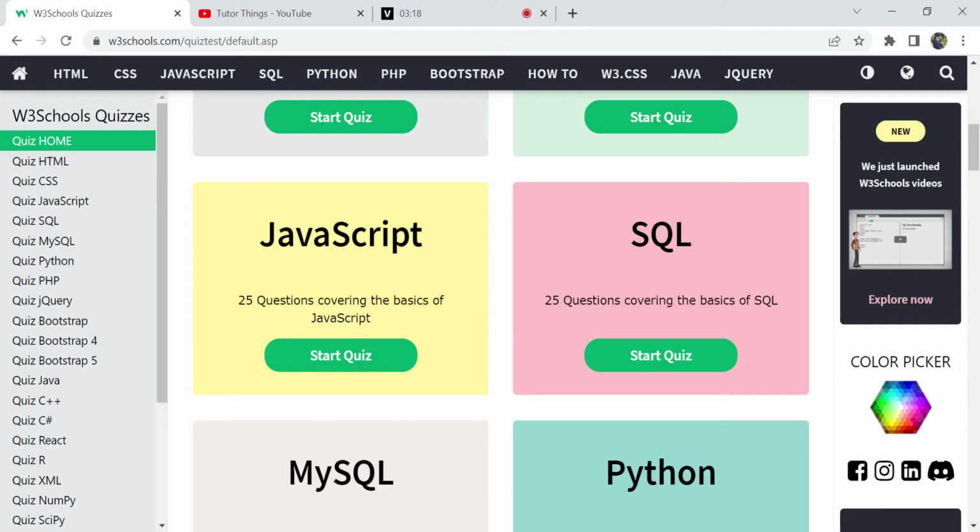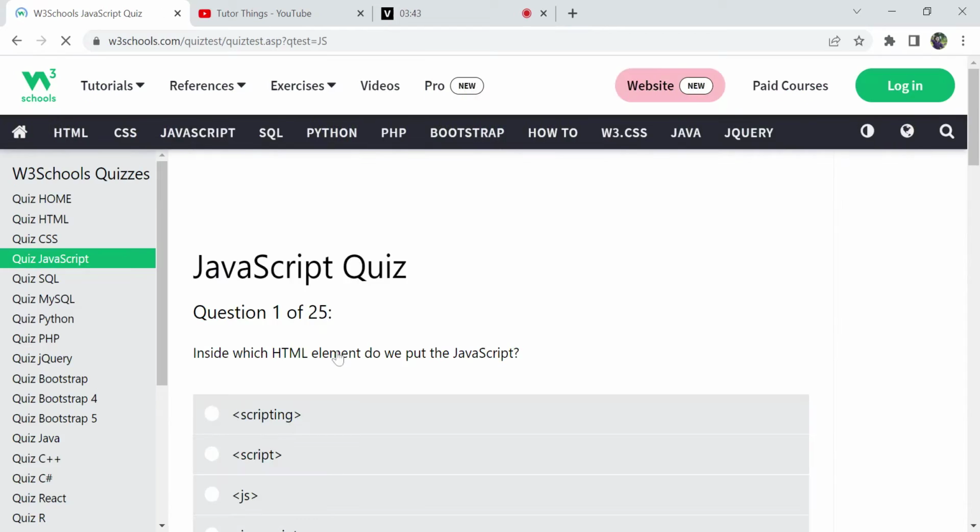Before starting the quiz, one point I have to mention: don't get confused with the options. These are multiple choice questions with the options in a jumbled order. If you are doing it in parallel with me, you can check the correct answer and select it to get full marks. Please take care of that. So let's start the quiz without any delay.